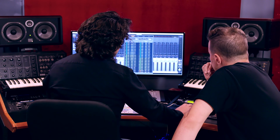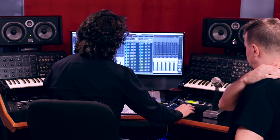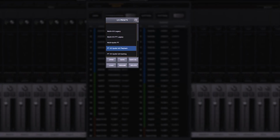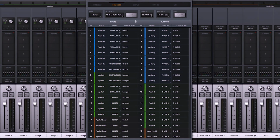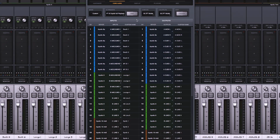Okay, great. So for example, here I have a Pro Tools system that has 32 inputs and 32 outputs because that's Pro Tools limitation. Right. But I could use another I/O preset for Logic, for you, for example. And it would reorganize everything automatically on the fly, and then you launch Logic and you see exactly what you want to see.